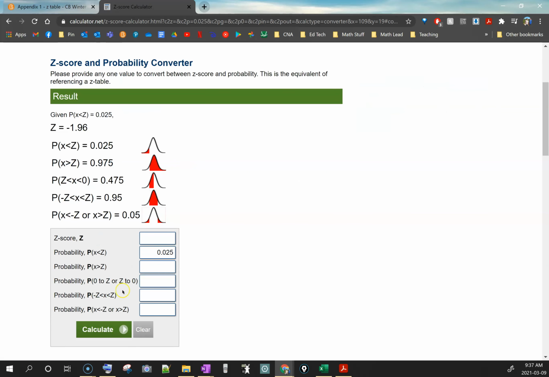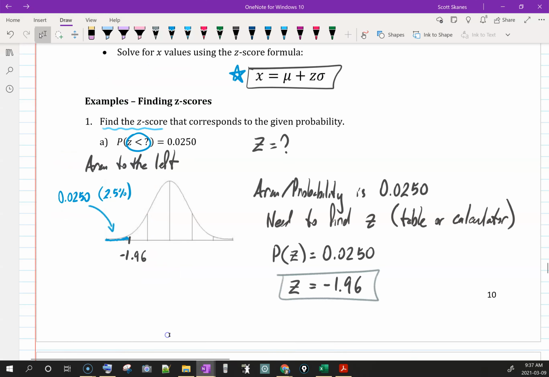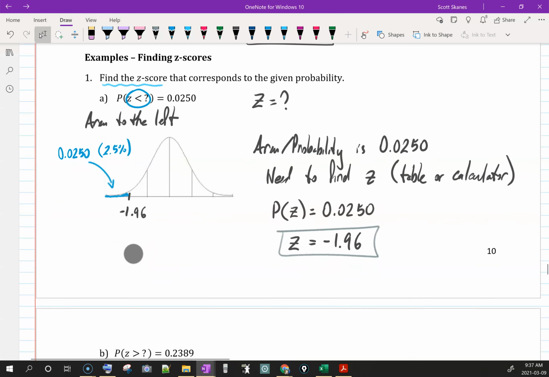So if we put that in, it says, given that the probability of our data value lying below a given z-score is 0.025, the z-score must be negative 1.96, which is exactly what we know it has to be, because we just did it in a different way. So it should make sense. What I like about this calculator is that if you give it the probability, it'll actually spit out all the different probabilities. It'll give you the probability above that point, probability below, probability between. There's lots of data here, but this is the value that we want in z-score. All right, so that's how these questions are done.